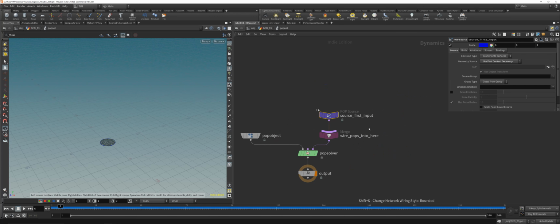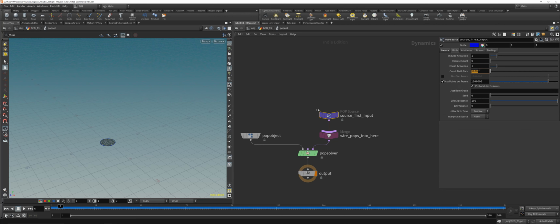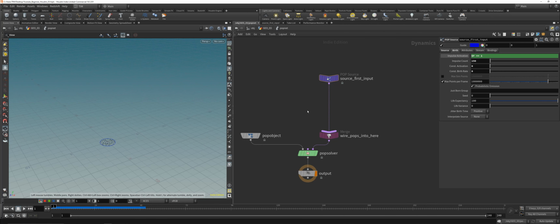Dive inside the network, and we will go to the birth tab here, disable the constant birth rate, disable the constant activation, and the impulse count we will go for, yeah, let's go for 150 points, and I only want to emit them on the first frame. So we will type $F for the current frame, and this frame needs to be equal to 1. So this will be a simple expression for the first frame. Now we will only emit on the first frame.